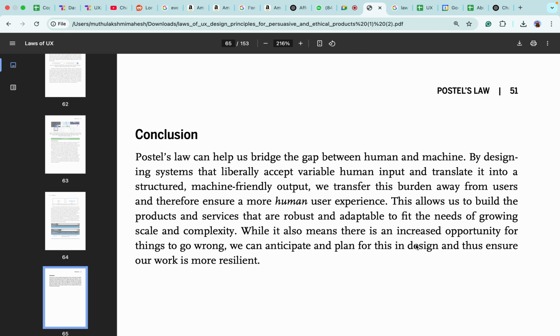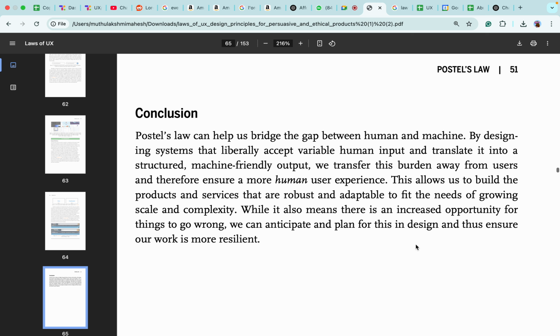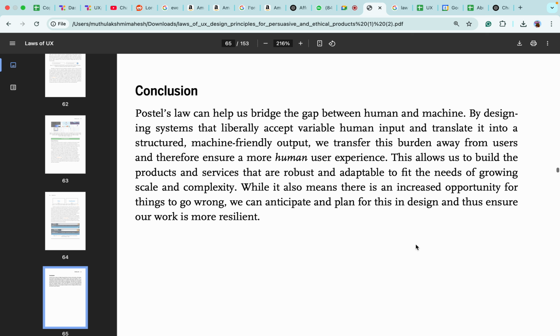So we are trying to bridge the gap between human and machine in Postel's law. We need to be liberal and accept what kind of input the user is giving, because humans tend to make errors.